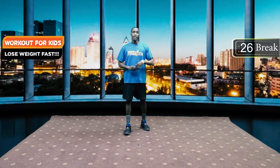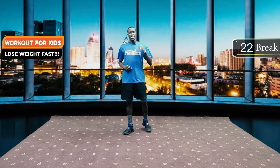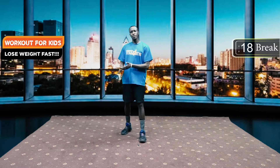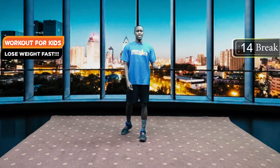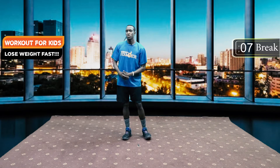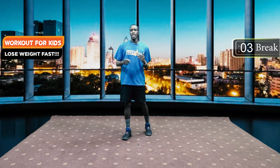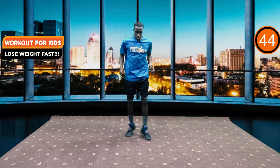Now what I want to insist on for this type of workout made for kids: you want to make sure that they're having as much fun as they can, and at the end of this type of workout you give rewards or set targets for the children who try to give the best version of themselves, or try to exert the most energy, or just try to get better at it.